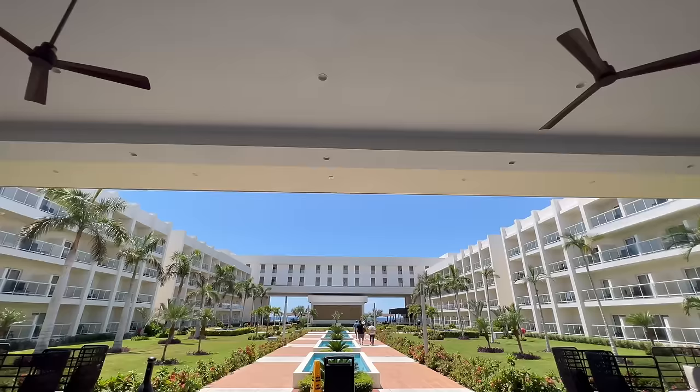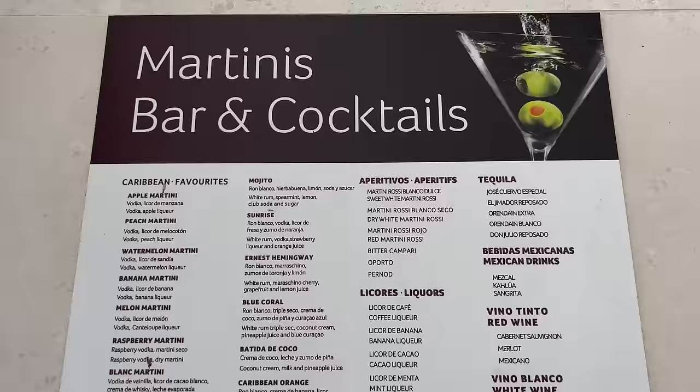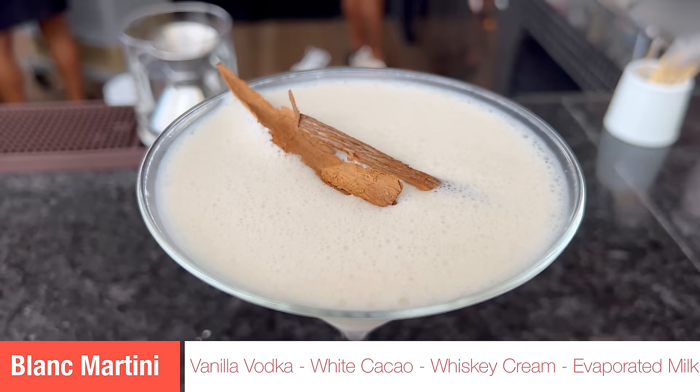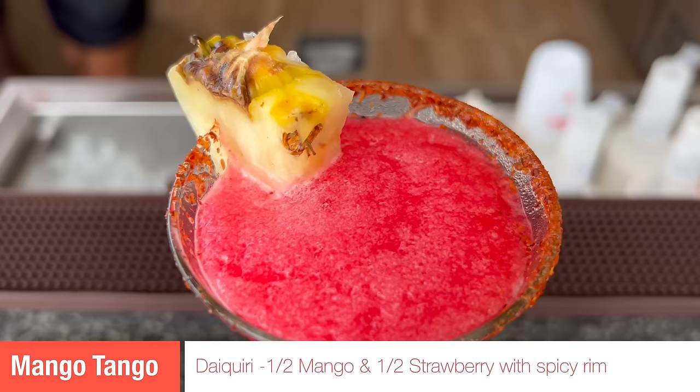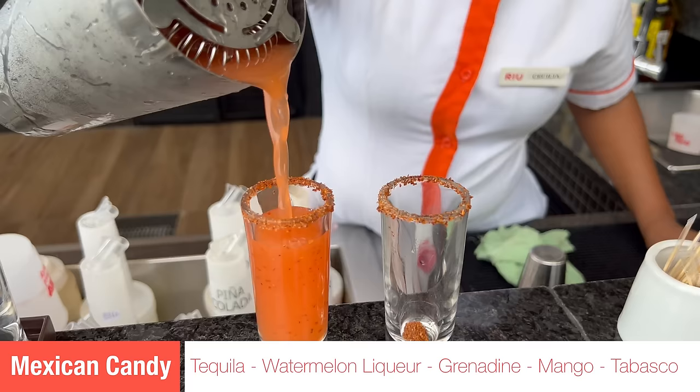After eating everything in sight I needed to get up and move around, so I went to check out the Ocean View Bar. That bar is named Daiquiri and it is appropriately named because they have a gigantic list of cool and crazy cocktails. I selected a few — they were delicious — and then the bartender just started making me crazy off-menu drinks: a Mango Tango, a Superman, and double shots of Mexican candy. I haven't even got to my room yet and the trip is already officially out of control.